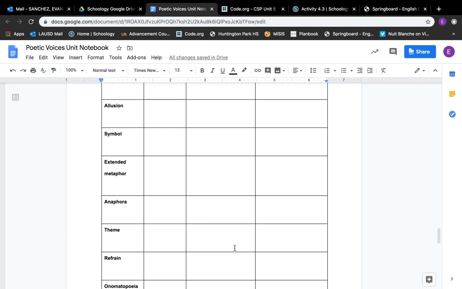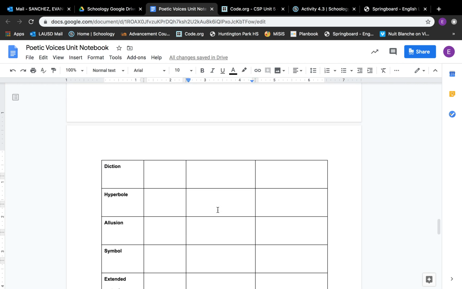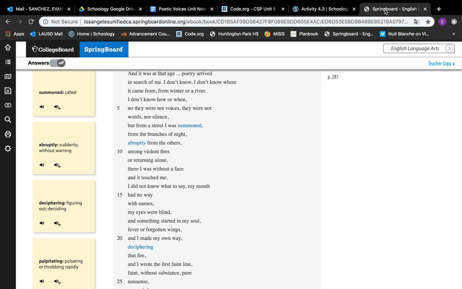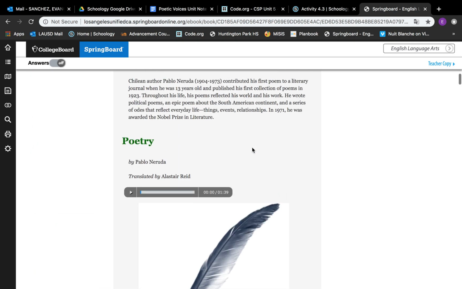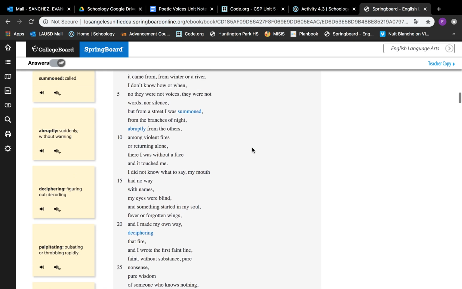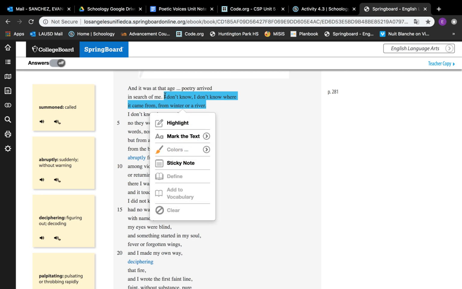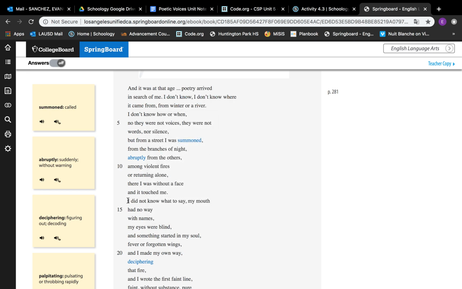So for example, we've done anaphora. Anaphora is repetition. I would say, okay, now that we read a poem, find an example of anaphora. Well, we read Poetry by Pablo Neruda, and anaphora is here. I don't know where it came from, I don't know when. That's repetition.